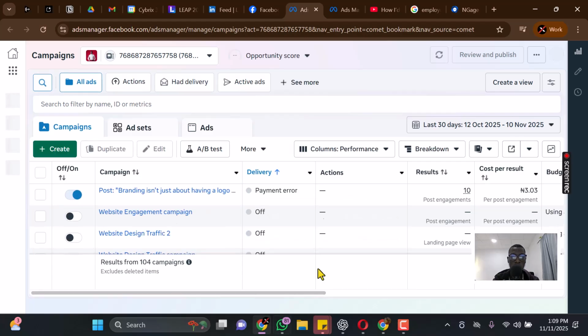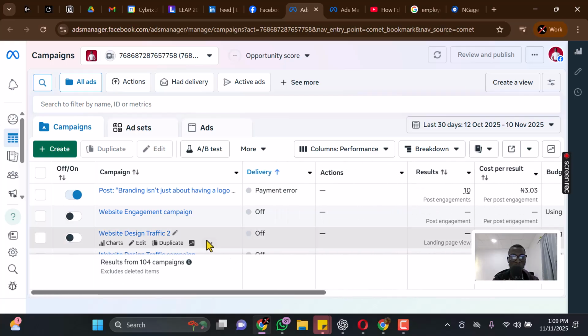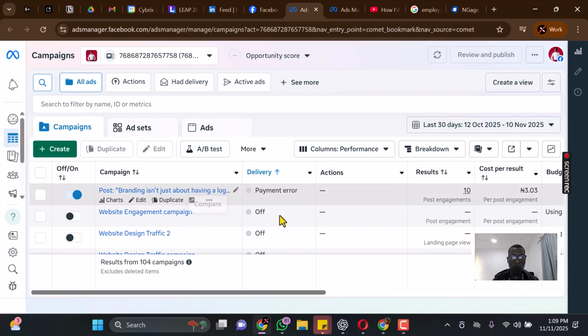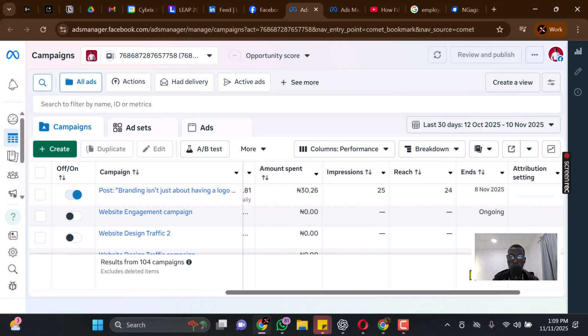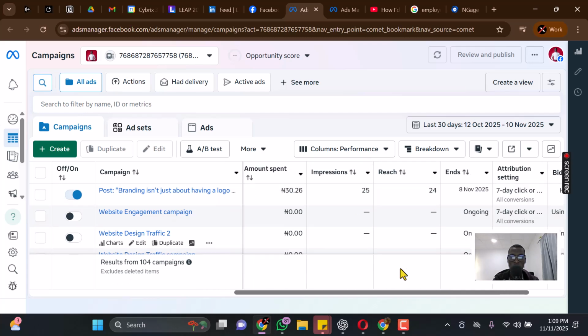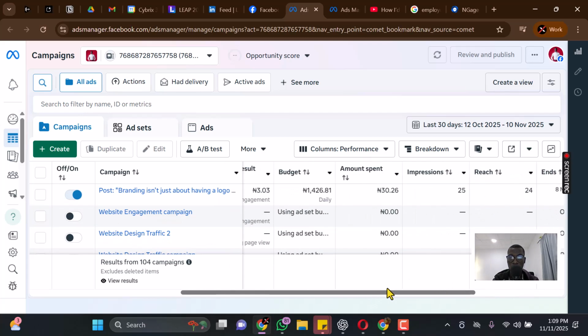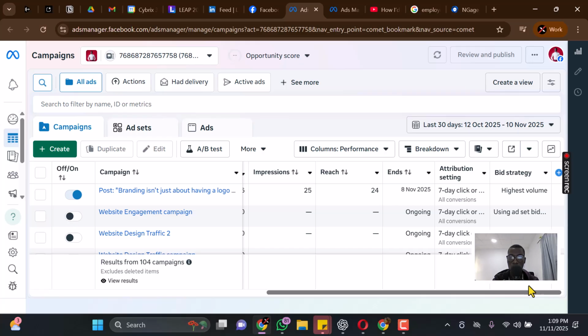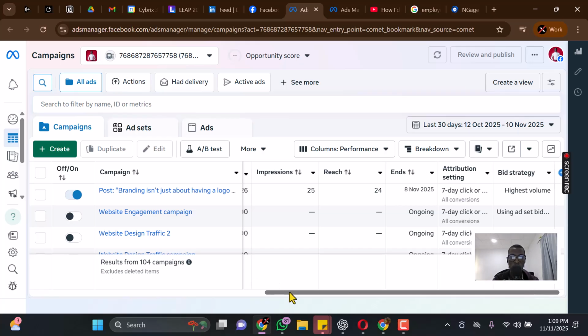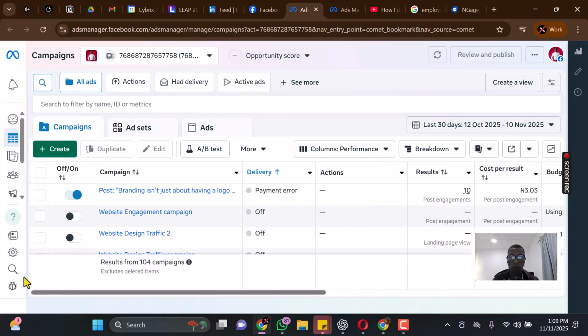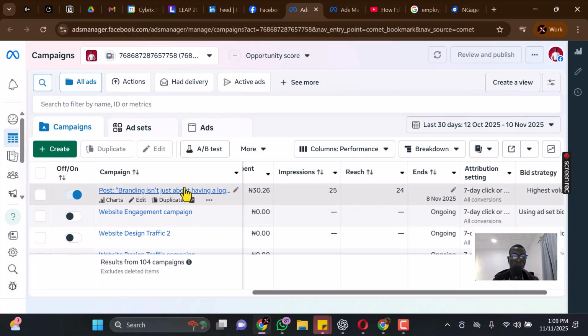You can see one of the engagements I ran the last time. It only gave us just 24 reach, though I did not fund the account. The ad's due date has already passed, which means that the ad has stopped running.